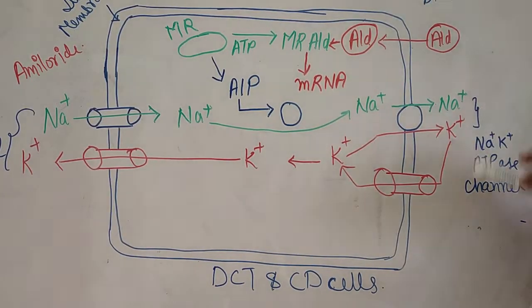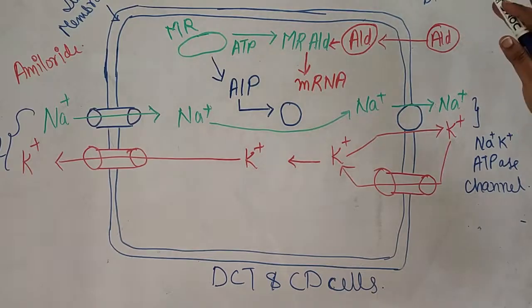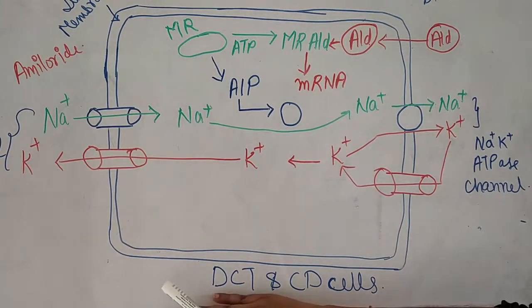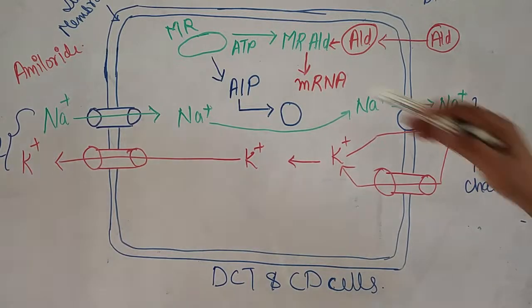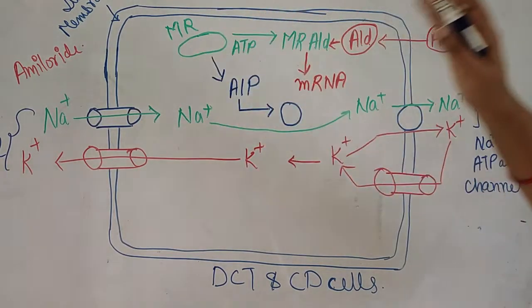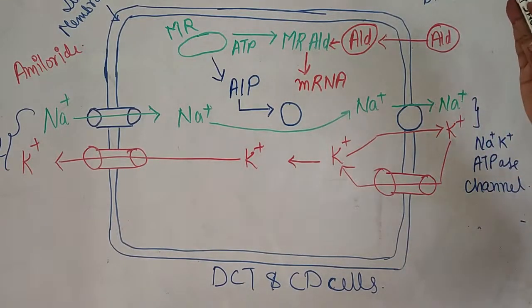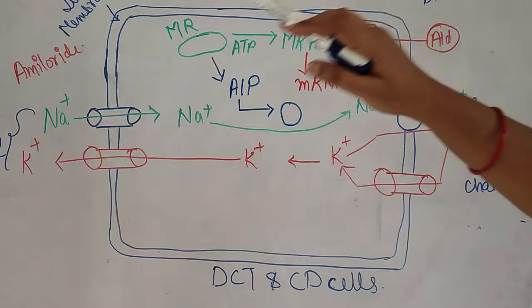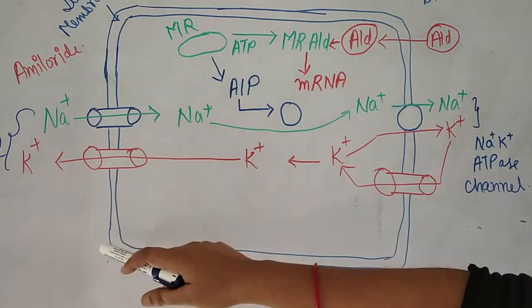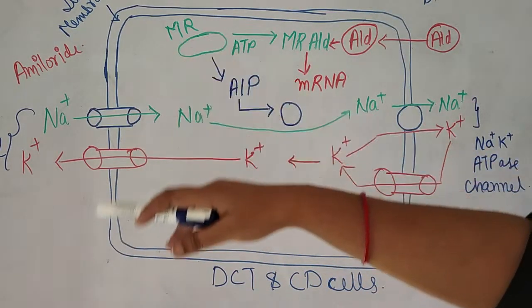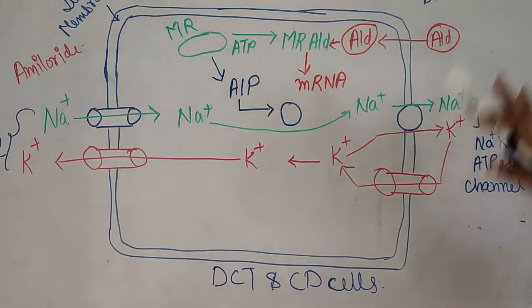So here you can see the rough diagram of the distal convoluted tubule and collecting duct cell. Generally, potassium sparing diuretics work in the DCT, the distal convoluted tubule cell, and in the collecting duct cell. Here you can see urine on one side and blood on the other. Reabsorption takes place when ions go to the blood. If excretion of ions takes place, then the ions go into the urine. So this is the rough diagram.